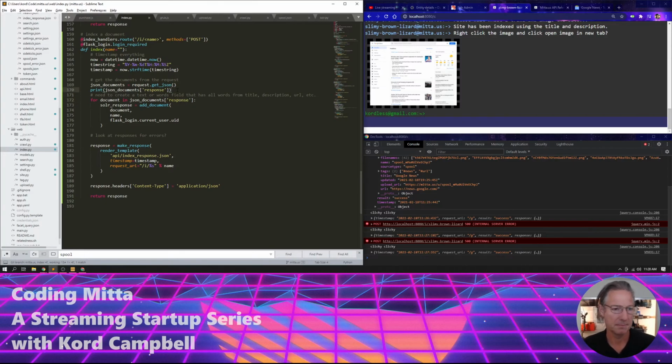Maybe I can't do that. So I'm going to say documents, document equals. Are there going to be multiple documents? Well, yeah, there's going to be multiple documents. There could be multiple documents.